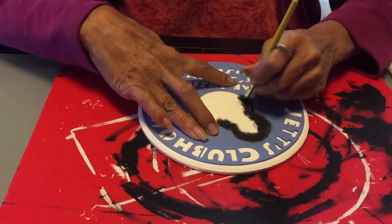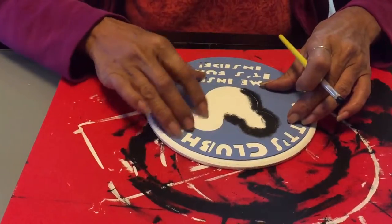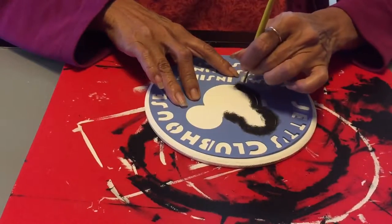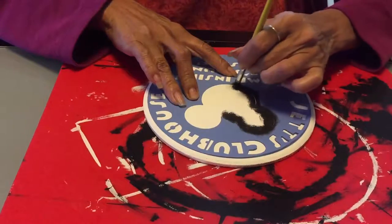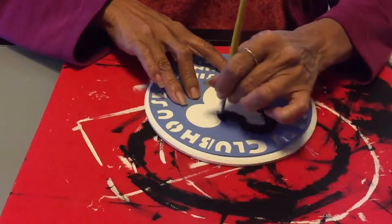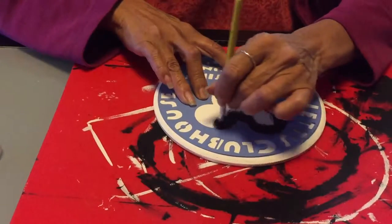In the beginning, a lot of your paint is going to end up on the stencil itself — maybe 50/50, half on the stencil and half on the surface. It's a circular motion with a dry brush. If the brush has too much paint, it starts to seep under the stencil and you'll have a mess.